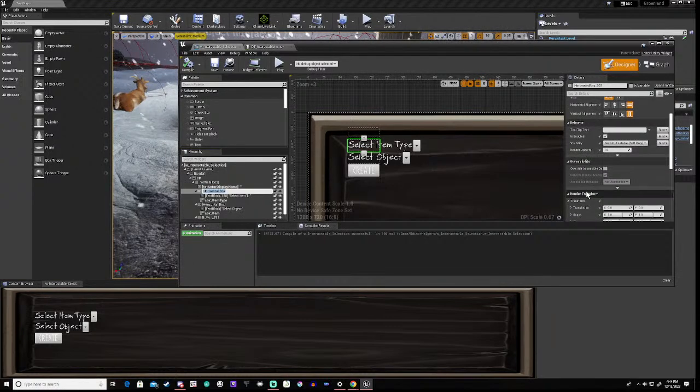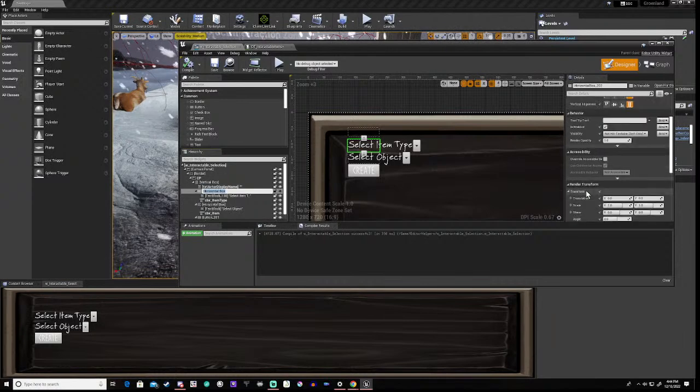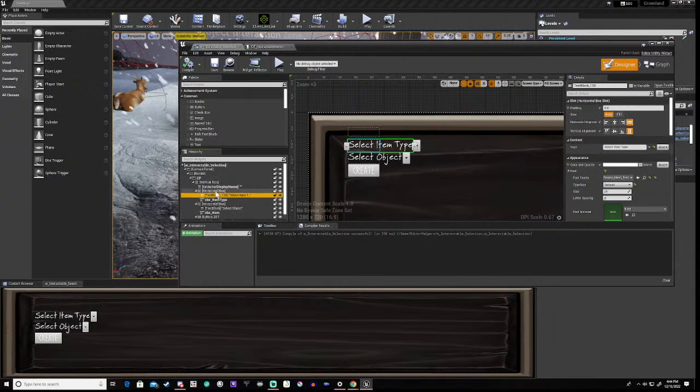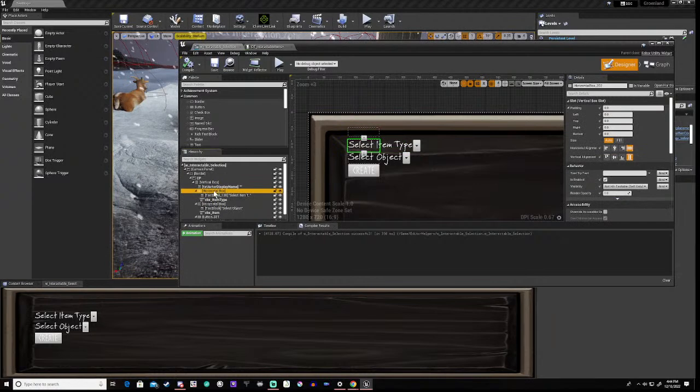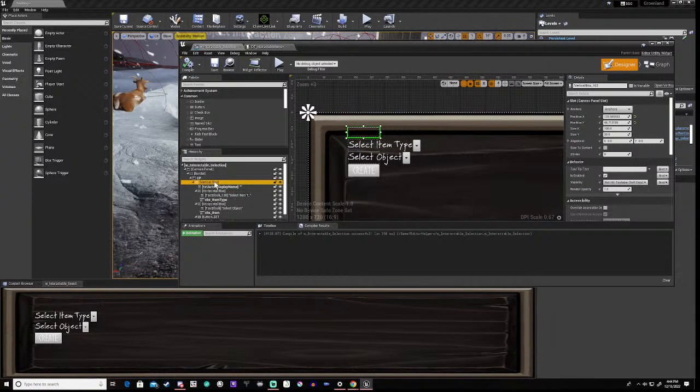So if that was the case, what I would probably do here is this vertical box, we could say 250, except it's going to be more than that, so we'll say 500.